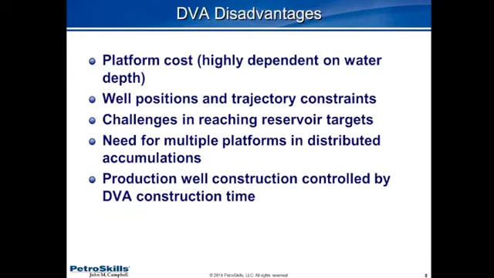So the disadvantages of these fixed platforms or direct vertical access developments is that the cost of the platform is quite high. It can be very high when the development is in deep water, and creates a challenge for economics of a development, in particular if the reservoir is relatively small. So small reservoirs are a big disadvantage.